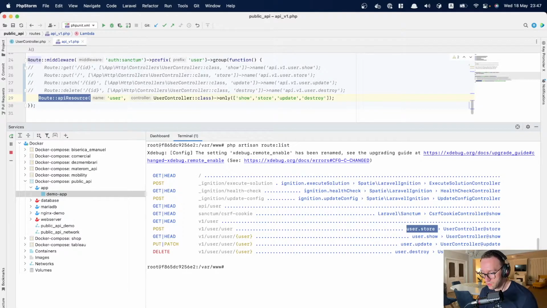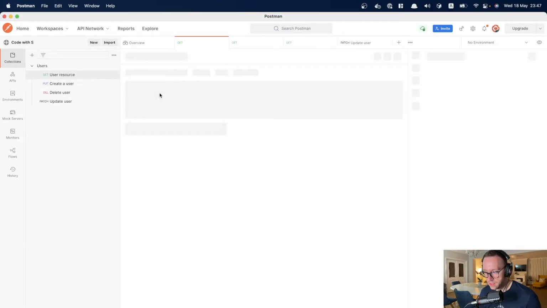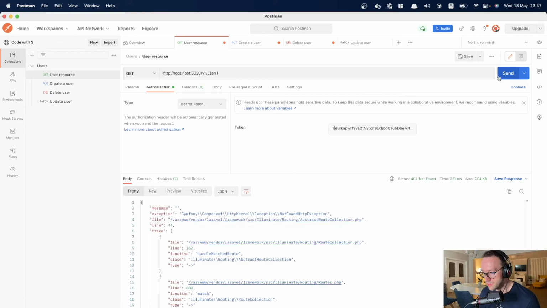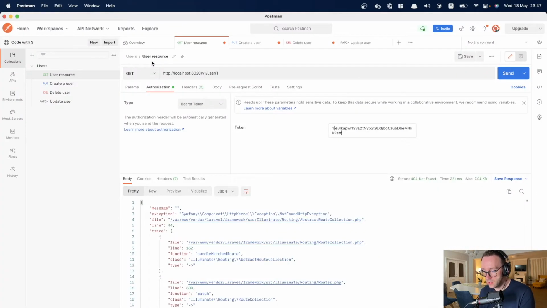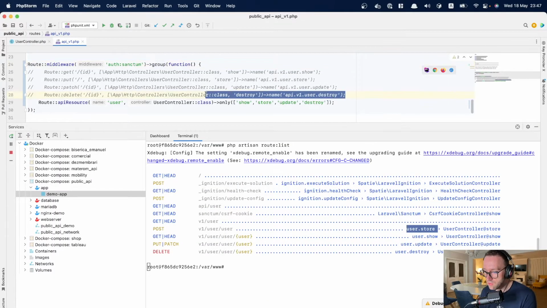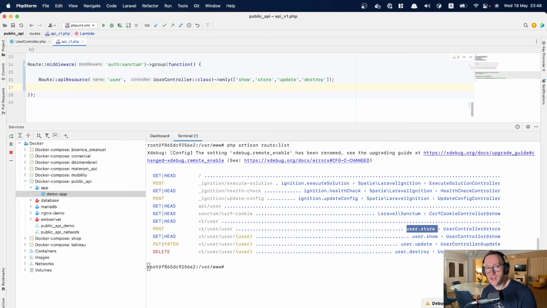Okay, let's open our Postman. I have to change my workspace, sorry. Okay, and let's see the get user resource. Okay, we have the same URLs. Okay, so we have an error because it says the v1/user does not exist. Okay, because we have the prefix, we have to delete this. Okay, and let's see it now. So we have the same routes working as before, but instead of four lines, we've remained with only one single line.